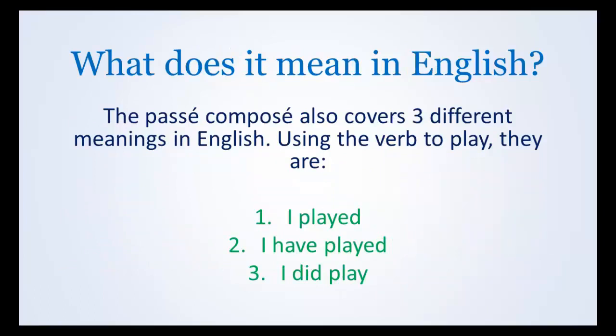What does it mean in English? So, again, make it a little bit easier on ourselves by finding out the English meanings as well. The Passé Composé covers 3 different meanings in English. So using the verb to play as an example, they are I played, I have played, and I did play. So all 3 of those English ways of saying things can be covered by the Passé Composé.